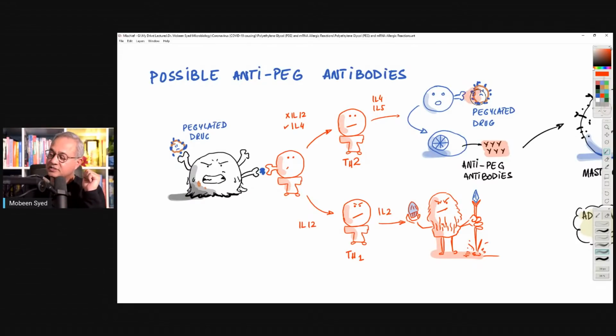Now, these receptors can sense the polyethylene glycol or the lipid particle antigens on it, especially the polyethylene glycol part. And if that happens, they cannot really process it, but they will start making more IgM. They will start saying, well, something touched my hand. That means there is something fishy going on. Some antigen is present. You know what? I will just make more IgMs. And this time, the IgMs they will make, they would start releasing it in the blood as well.